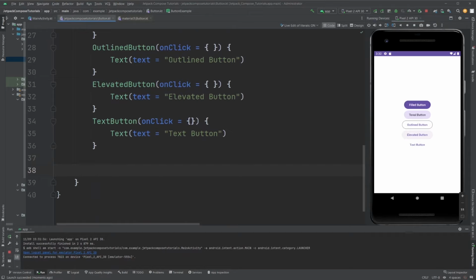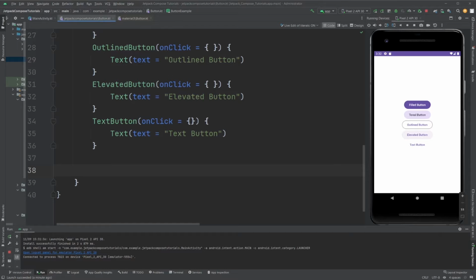Now let's understand about the floating action button. So floating action button, which is FAB, is a high emphasis button that lets the user perform a primary action in an application. It promotes a single focused action that is the most common pathway a user might take and is typically found anchored to the bottom right of the screen, like you have in the WhatsApp application at the bottom of the screen, to go to the contact page. Yeah, that's it. Now there are four types of floating action buttons.